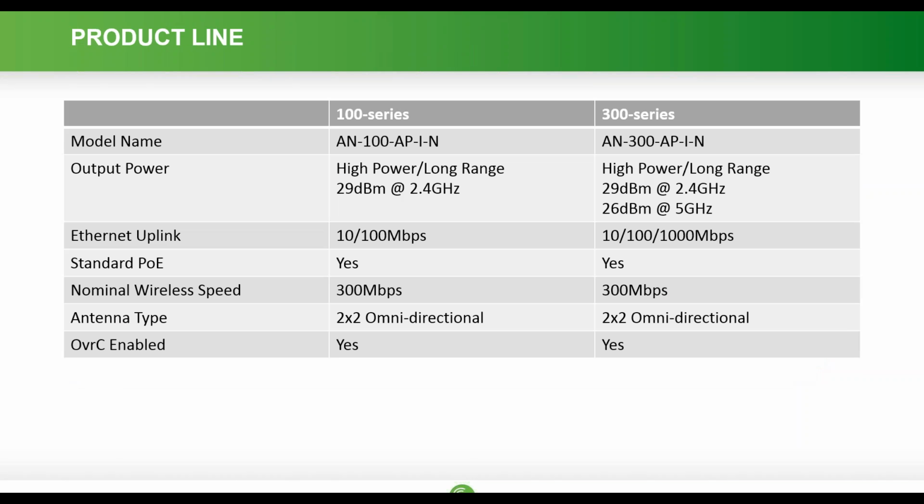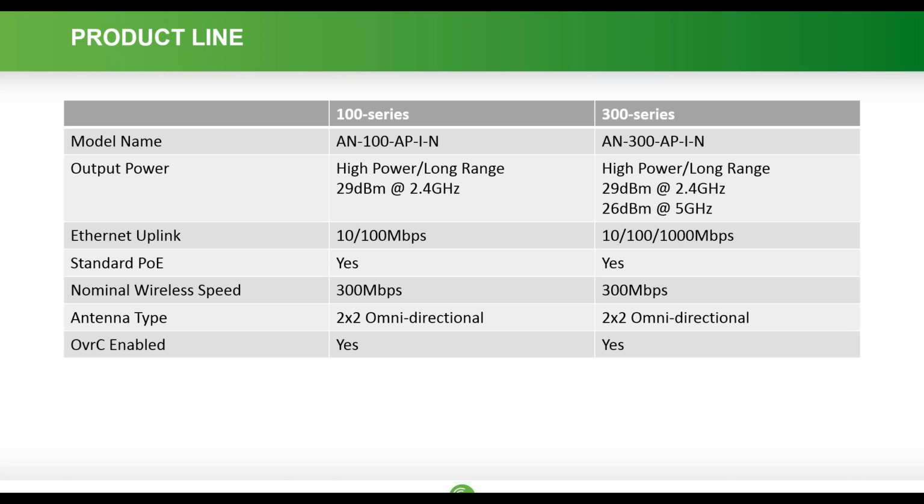So what we've done is that we released 2 new access points in March this year, the 100 series and the 300 series. And the difference between the two is the 100 series is the entry level, it's single band, so it supports only the 2.4 gigahertz radio. And the 300 series is your performance level wireless and kind of mainstream at that time that supports both 2.4 and 5 gigahertz concurrent. So both models are high power. Both models have 29 dBm of output power, which is about 800 milliwatts. The 5 gigahertz radio on the 300 series is 26 dBm.